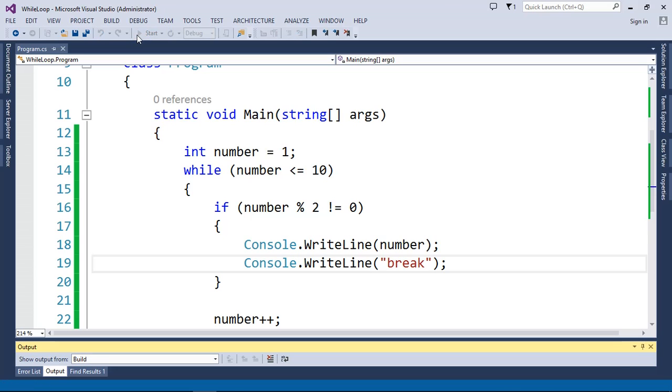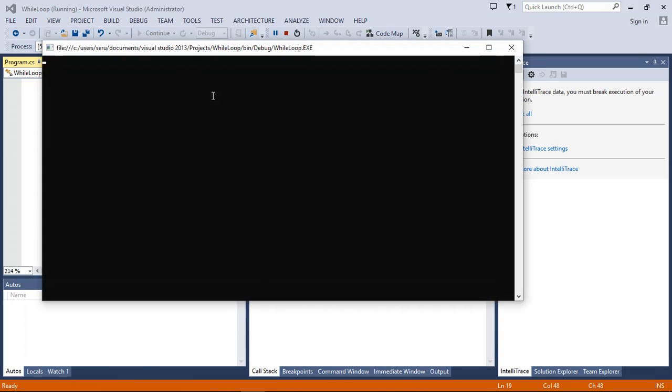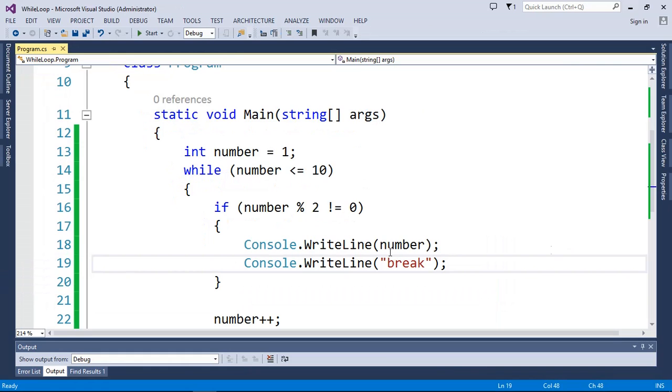So let's go ahead and execute. You can see the output right now. We have 1 break, 3 break, 5 break, 7 break, and 9 break. That's it. So this is simply what you have to do. You can put all blocks of code in this area within this condition.